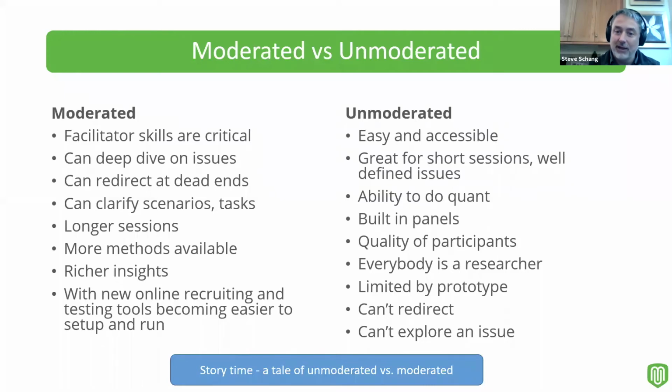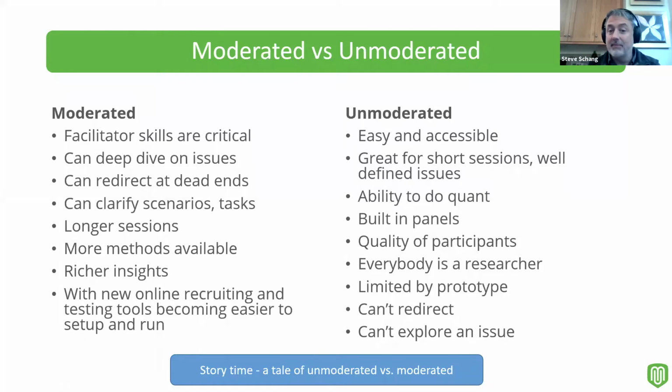For unmoderated sessions, you use a tool like usertesting.com, Loop 11, any number of them. There's a lot of them now. It's basically like a super survey. You program in your task, so it presents the user with a task that they read, and then they start the task and click through stuff. At some point, there's an interface that says, "Are you done?" and they can say, "I'm done."